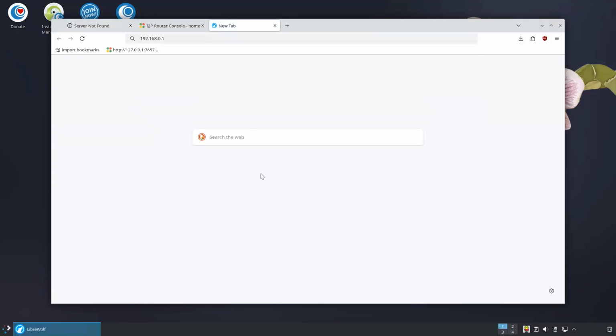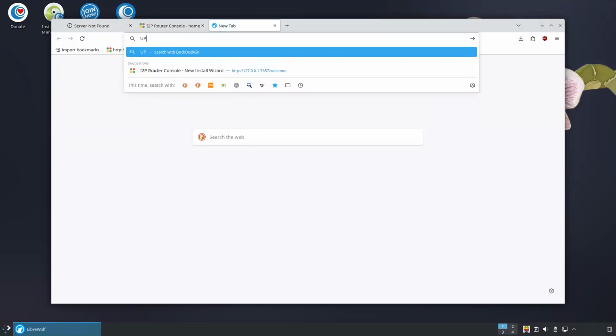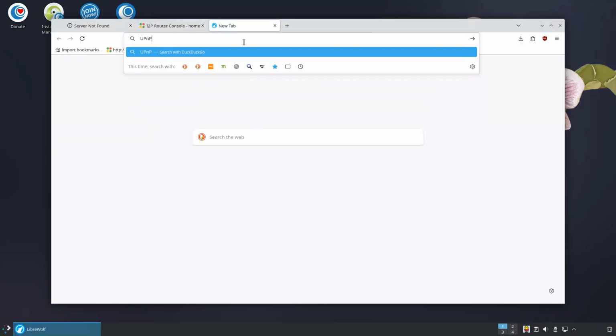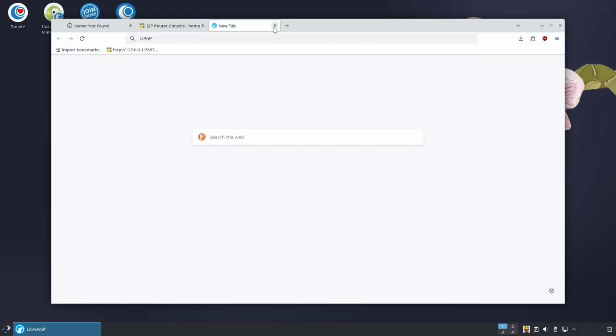The router is typically the device in your house with the flashing lights and the antennas. It has a password. You type in the password, go through the settings, find the option that says UPnP, enable it and click save.